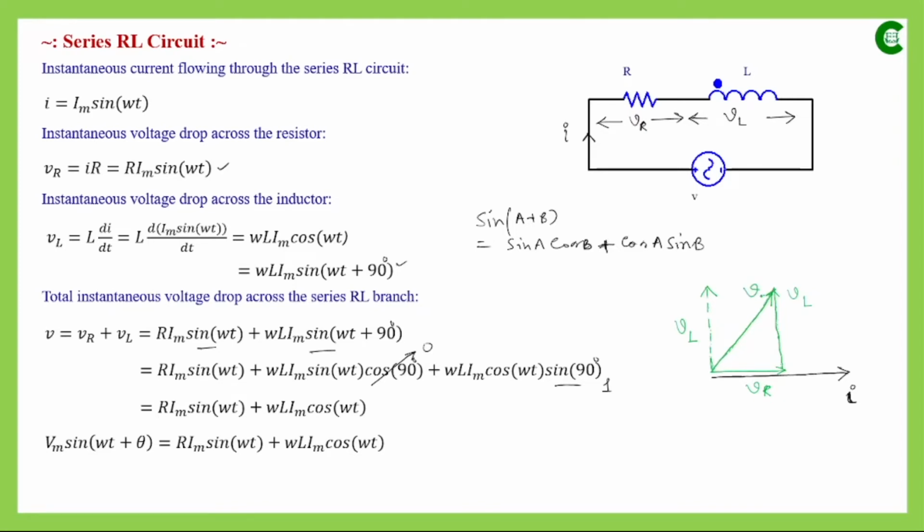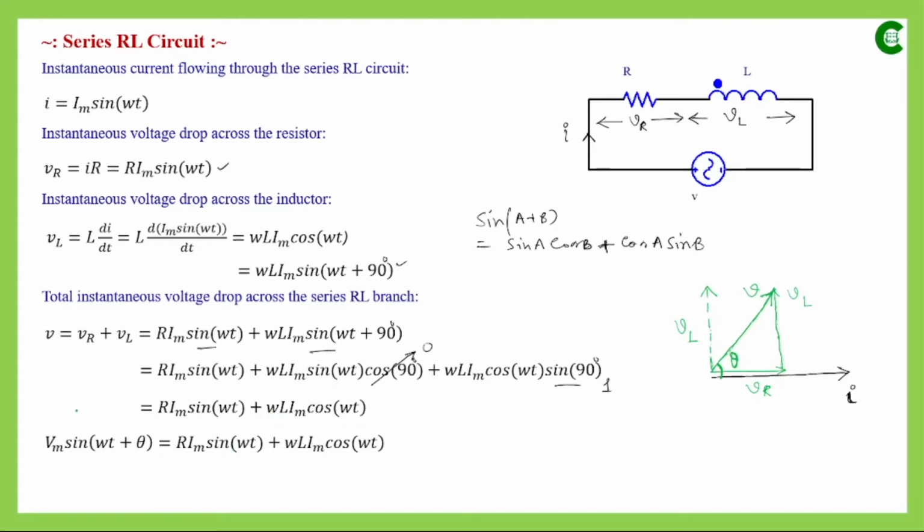Now this is the total voltage across the series path, V, and this is the current which flows through it. Between this V and this I there is a phase difference, and that phase difference is not exactly 90 degrees, rather it is less than 90 degrees. But since this is an inductive circuit, though not pure, the voltage will still lead, and that is what we can see from the phasor diagram. The phase difference is less than 90 degrees because of this resistive part.